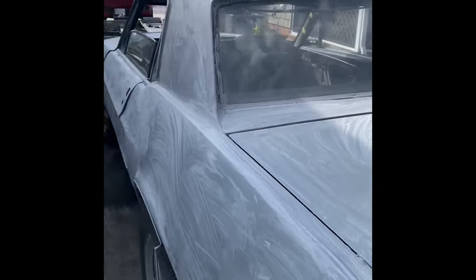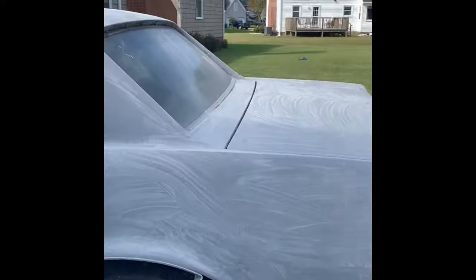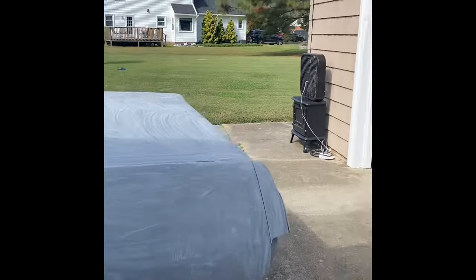Unfortunately, the car is not starting, so we're going to have to push it in through the garage. So while I'm getting the tires aired up, and then we'll go from there.